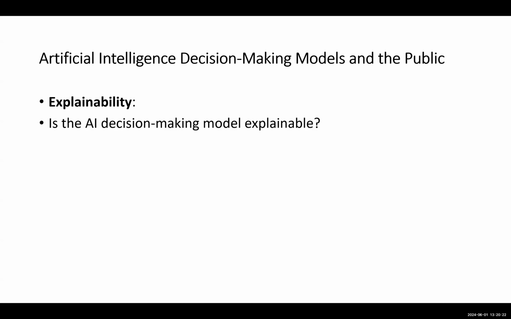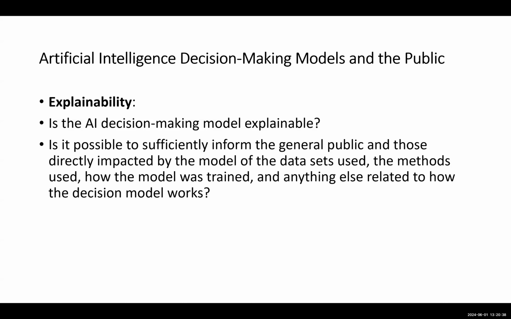And so, how are we going to be able to explain the AI decision-making models to the general public if we don't really know what it is that's going on? And so we might wonder, is it even possible to sufficiently inform the general public and those who are directly impacted? We are making a difference in a person's life in such a way that it could completely change and alter their life.